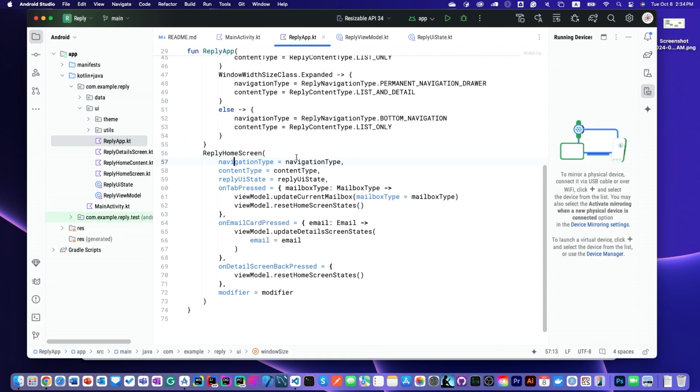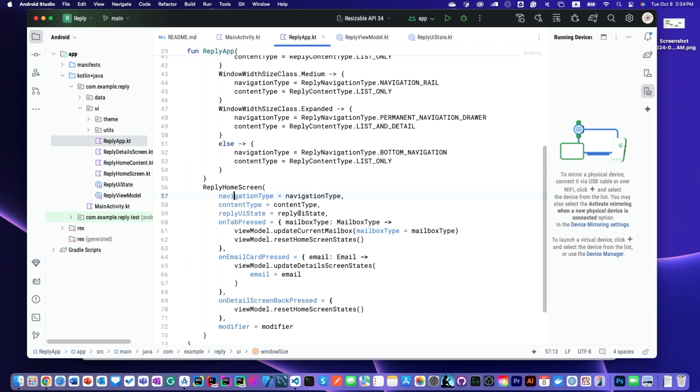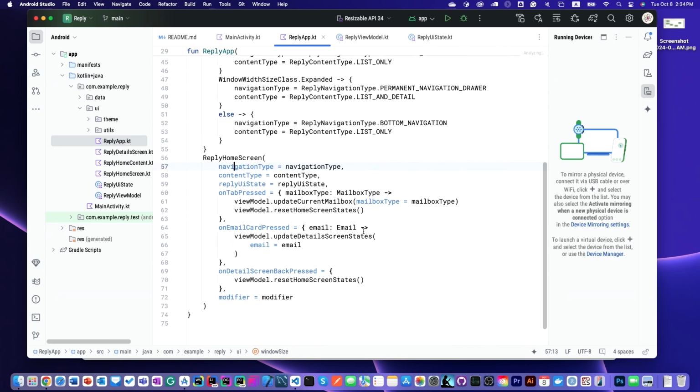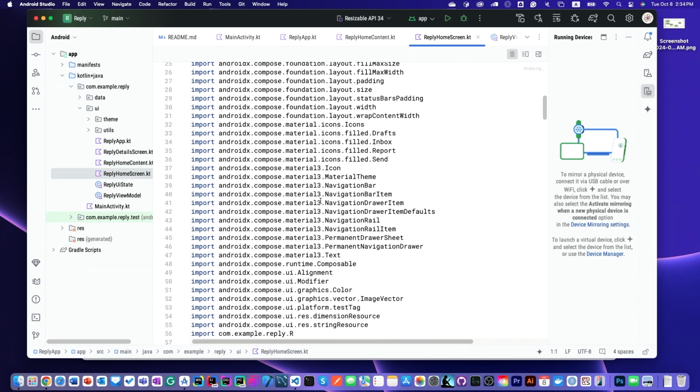So we pass it at least once, and after this we don't. And in this case, it's not even once. So it is created here. See, and only data is traveling, right? No view model. But references to functions of the view model are fine to pass, because references to methods of the view model are fine to pass. Okay. So let's find where the reply home screen function is. So reply home screen. Here it is, the reply home screen function.